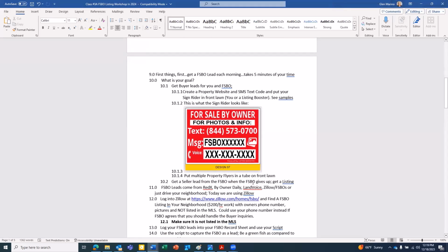It's also a goal. Because again, you're a marketing consultant. You want the FSBO to understand you're going to give them all these great marketing tools for free. One of your goals is to get now not just buyer leads, but to get a seller lead from the FSBO. Because what happens after 3 to 4 weeks? They give up. They still want their home sold, but you've had a relationship with them for the last 3 to 4 weeks. Are they going to go seek somebody else's help?